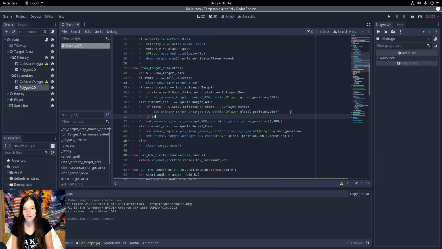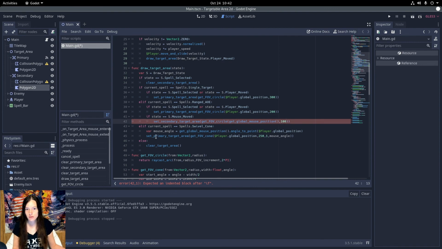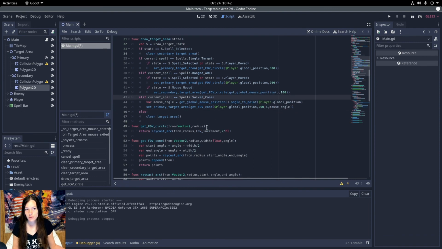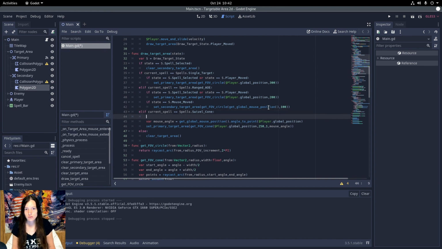Otherwise, if state equals mouse moved, then update the second target area. And if the spell is a swivel cone, if state is spell selected or player moved or mouse moved, then update the primary target area.